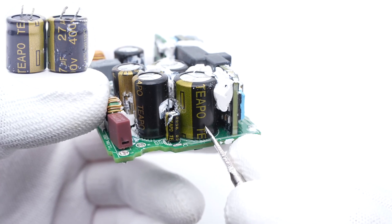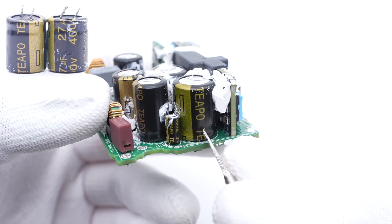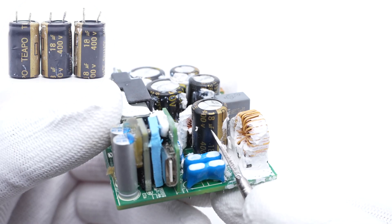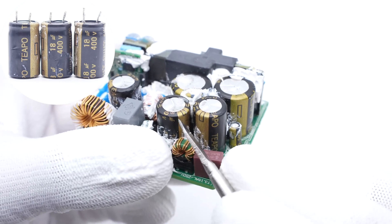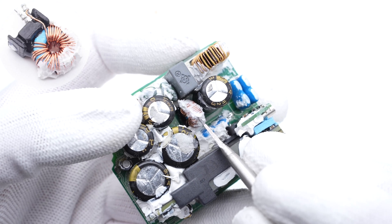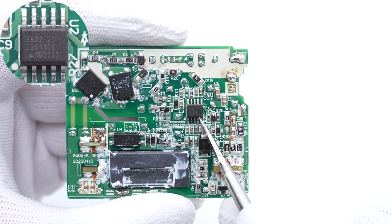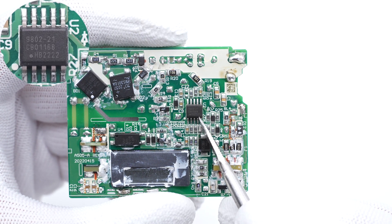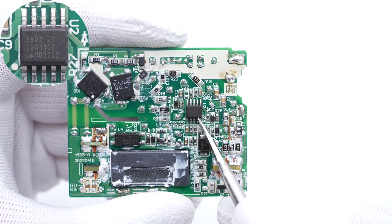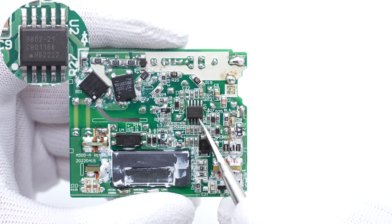There are five electrolytic capacitors in total. Two larger capacitors are from Teeple, 27μF, 400V each. The other three smaller capacitors are also from Teeple, 18μF, 400V each — 108μF in total. The differential mode choke is placed in the middle of those capacitors. The main controller is from Dialog IW9802. It can be adapted to different working modes such as ZVS, and it also provides high power density and high output accuracy when working with a secondary side controller.